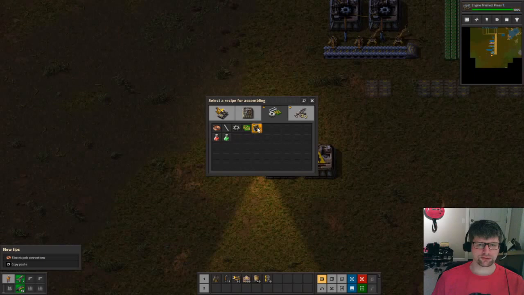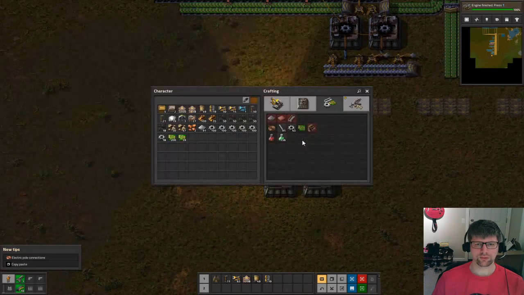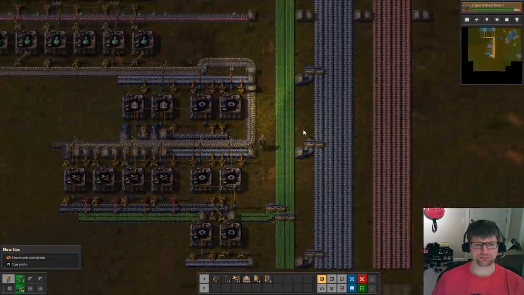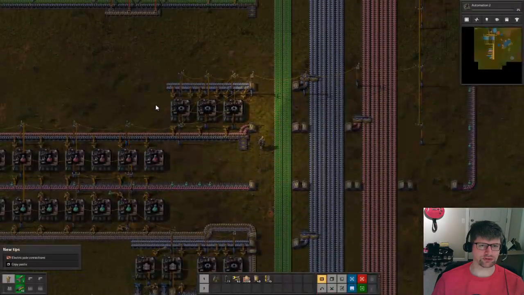And what we want to do is we want to make engine units, which means we need steel. Ah, yes, steel. We can make the other components. We haven't yet made steel. Steel is an important thing. Okay, so we'll come back to this later. We'll continue to research things like automation.